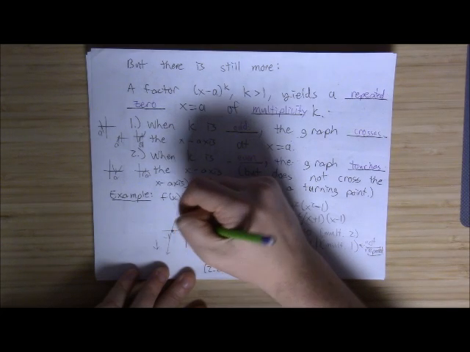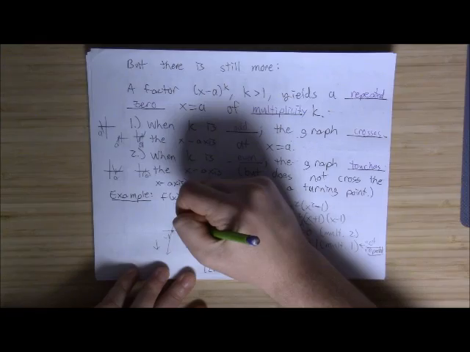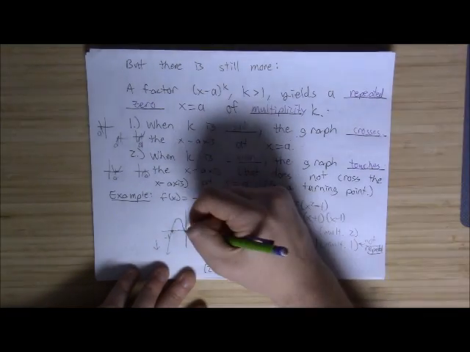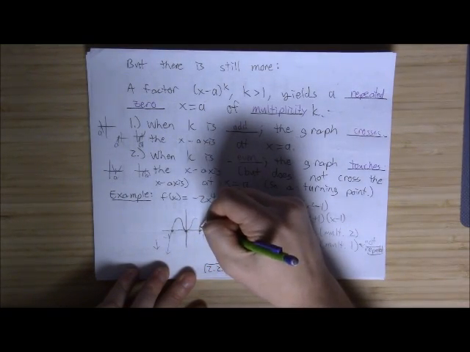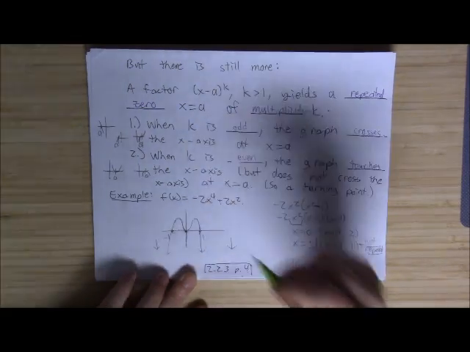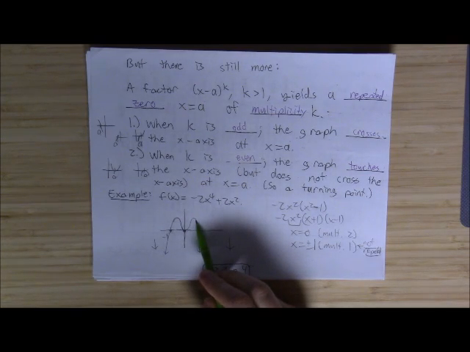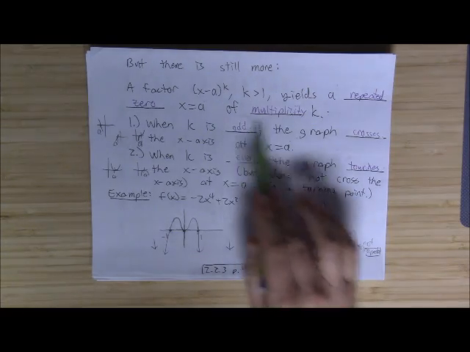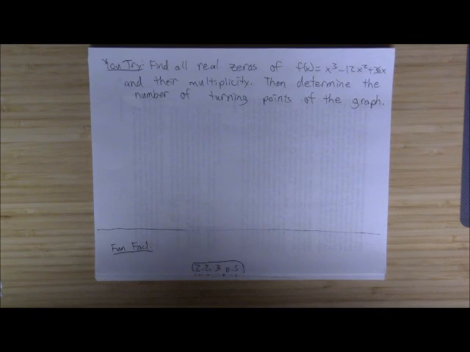But then it would have to turn and come back to touch down here at some point, right? So then, however, we just touch it, but we don't cross. So it would be something like this. And then again, we have to go through. So this is roughly what the graph looks like. In other words, we have 3 turning points, while only having three zeros, okay?